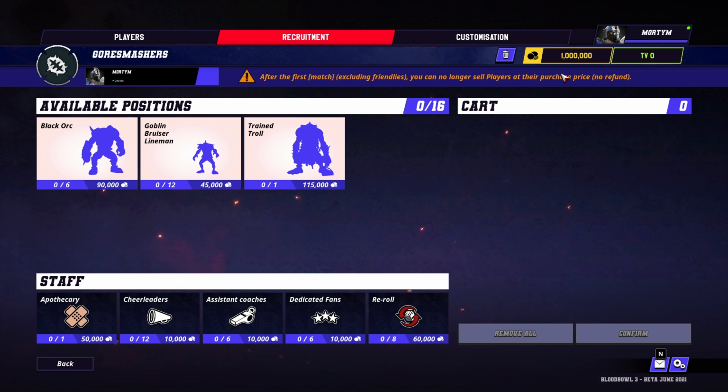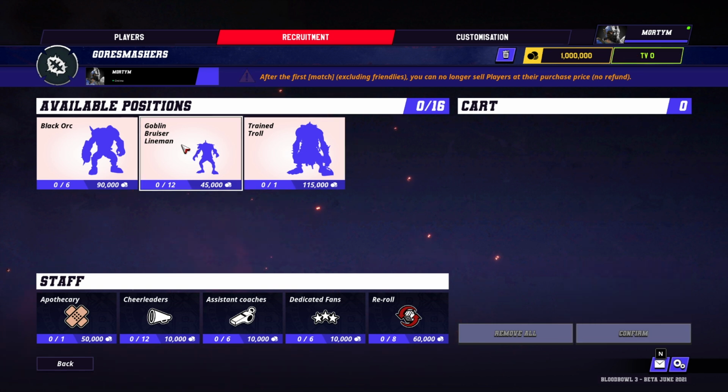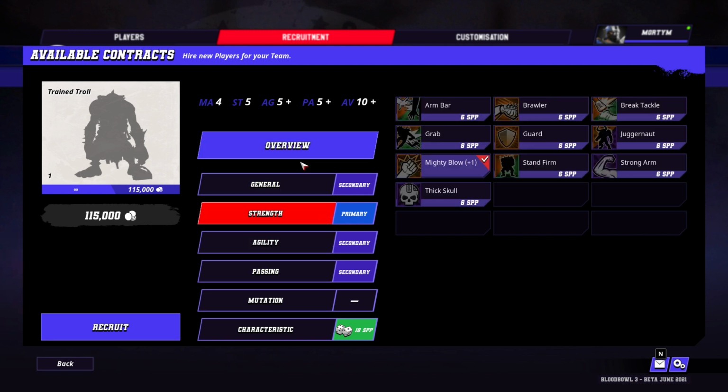However, if you choose to make your team manually, specifically, you'll get access to the recruitment options here. So basically, you need to fill out your team, and they'll give you a set amount of gold to make that first team with. Now, in addition to the actual players on your team, you'll also be able to hire support staff, which will be able to do various things for you.